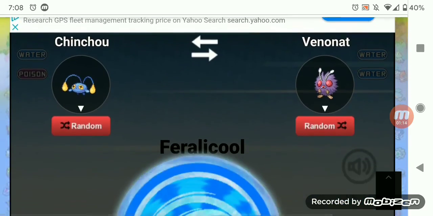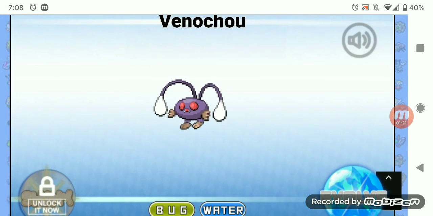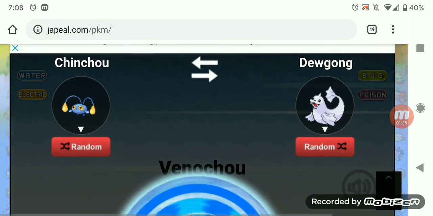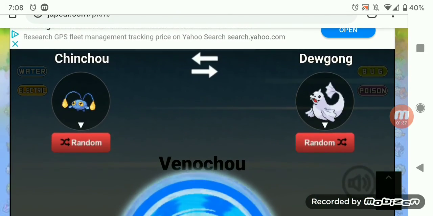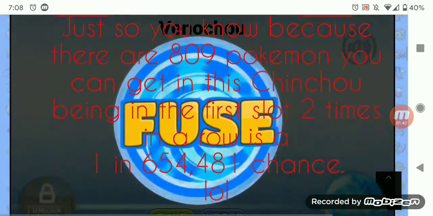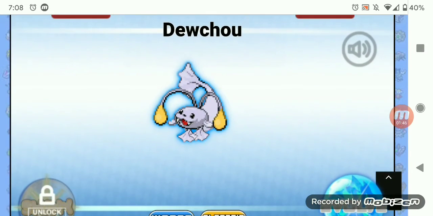And then we have Chinchou and Venonat. So let's do that. Venochow. Honestly, I kind of like this fusion mon thing. It's definitely my favorite one so far. And then we have Chinchou again. Wow, that's really rare. Chinchou and Dugong. Getting the same Pokemon 2 times in a row is really rare, just so you know.